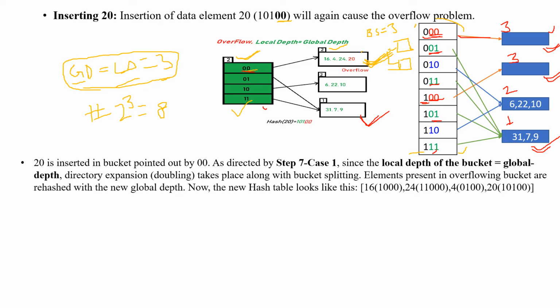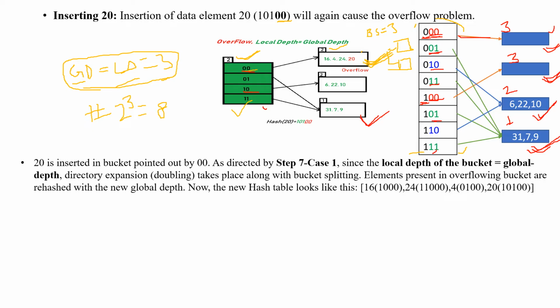Now coming to the next one. Wherever it is 10, that is going to point to this bucket. Understood? So the split is done in the 00. So that is split. Wherever 00, you will see that the immediate bit 0 is going to point to one bucket and 1 is going to point to the other bucket. Remaining, what will you do? Wherever 01 and 11, all of these point to this bucket, and wherever 10, that points to this bucket.